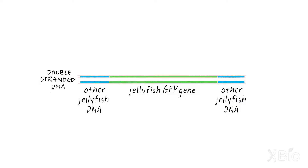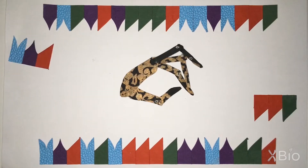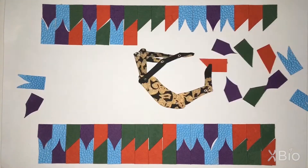The first step was to take the DNA that Douglas Prasher had provided us and make lots of copies of it. I wanted to use only the coding sequence, but the original DNA Douglas had given us had not only the coding sequence but some extra jellyfish DNA on either side. I just didn't want anything extra — just what we needed. So we used the method of polymerase chain reaction, PCR, which starts by having pieces of DNA called primers that bind to specific parts of the DNA and allow that region to be copied and amplified so that you get many copies of just the coding sequence.